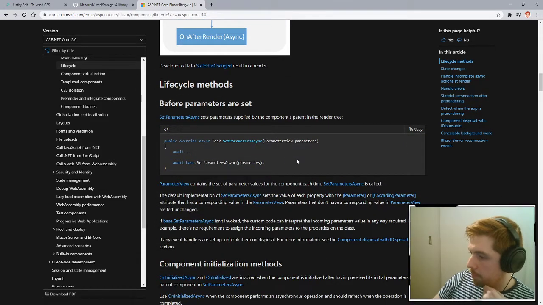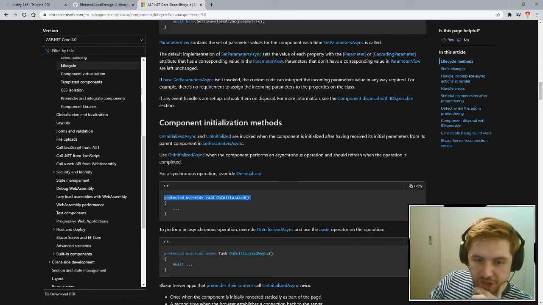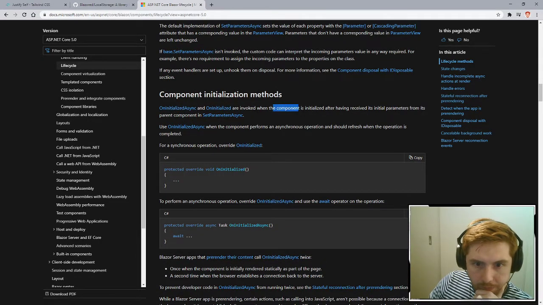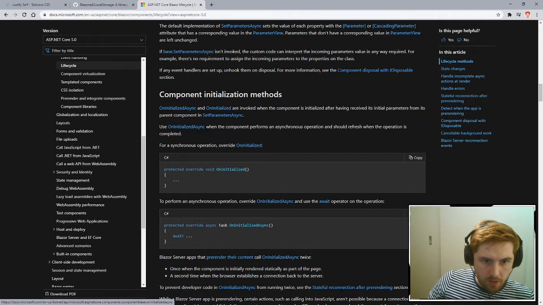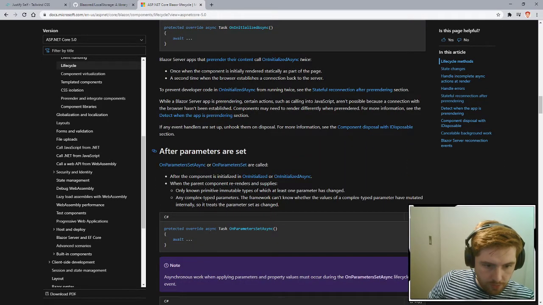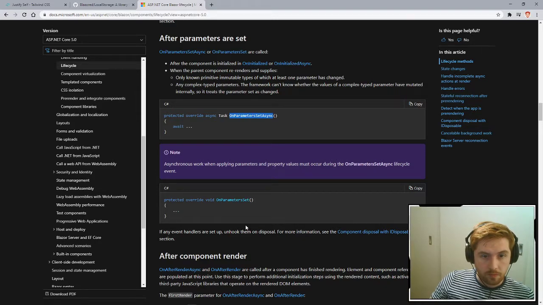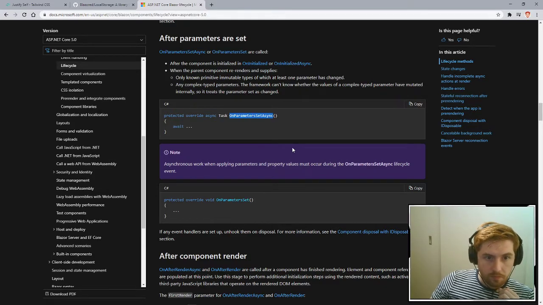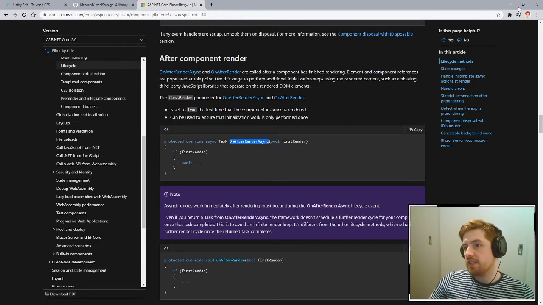Blazor has a few life cycle methods, like OnInitialized, OnAfterParameterSet, OnParametersSet, and also OnAfterRender.